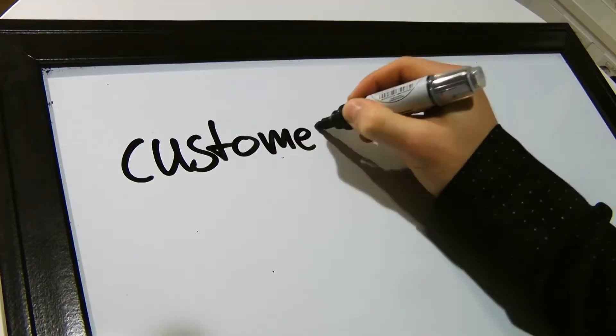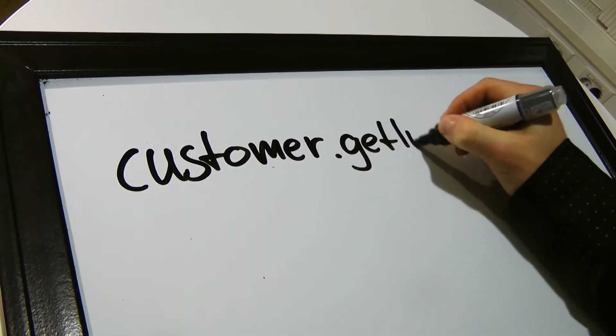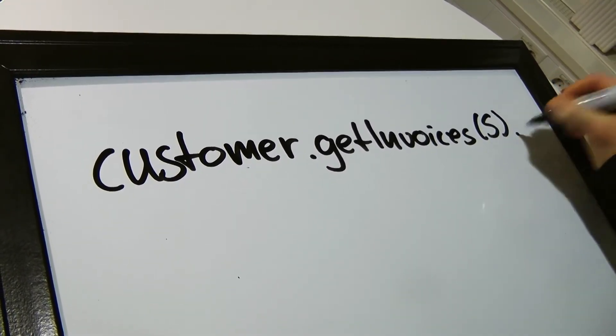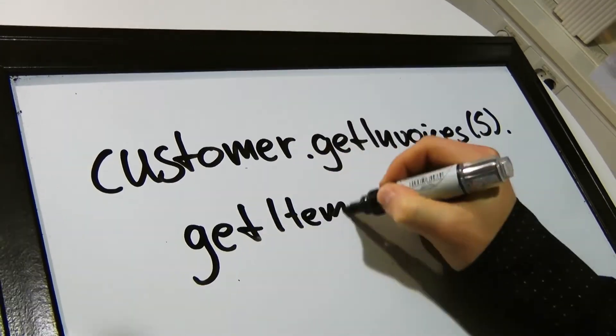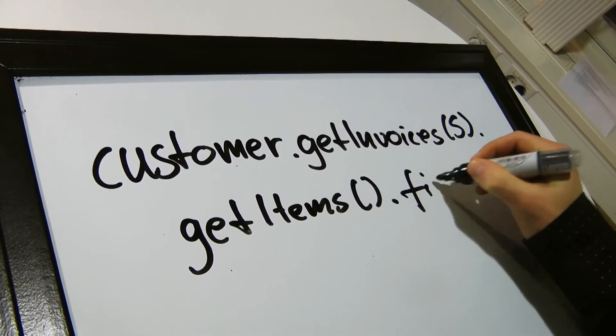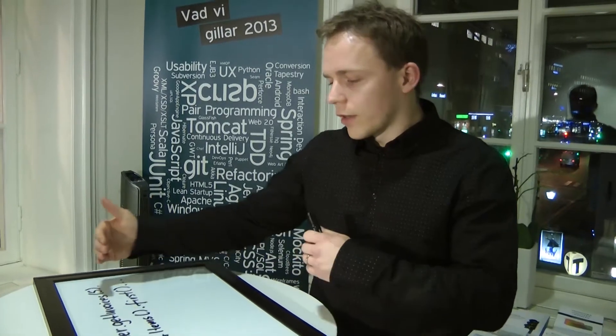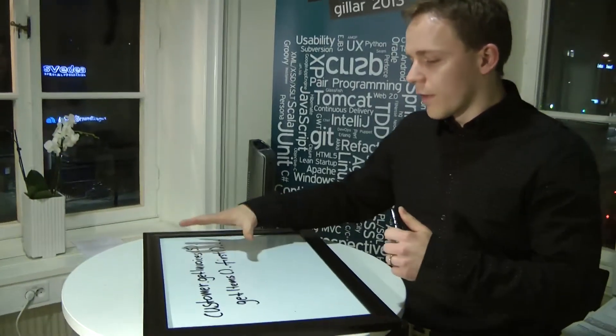So how is that useful? Well basically so far everything I've told you you can find on Wikipedia. However I hope you will not be able to find this. Let's say we've got a customer. Customers always have invoices, and the invoices are a classic collection composed of some kind of item — and it goes on. What we have here is a train wreck, just written vertically for the sake of space.